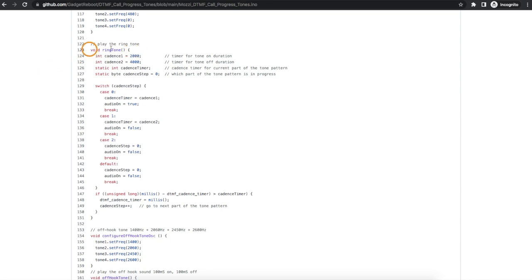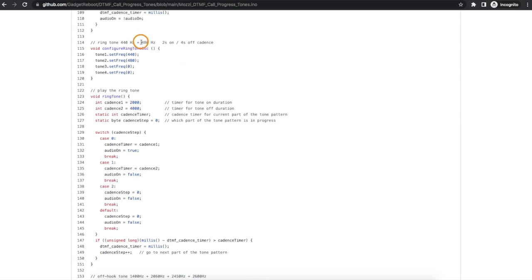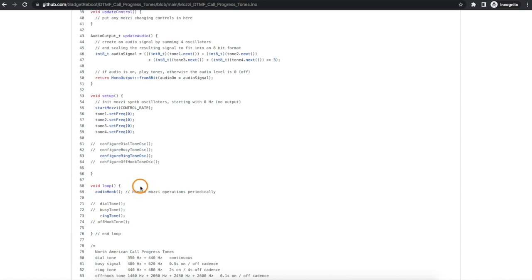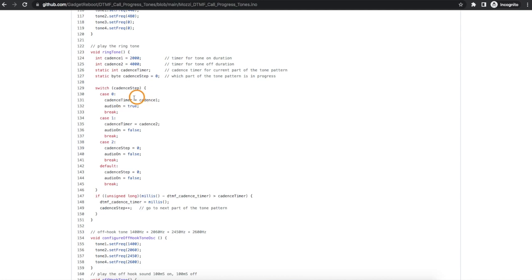So every time through the loop, this ringtone function is called, and based on where we are in our cadence pattern, if we're at the beginning where we're generating 2 seconds of the ringtone, all I'm really doing is making sure the audio output is not muted, so we've already configured the oscillators and they're just going to be free running in the background. And for those first 2 seconds, the audio is enabled. So as the main loop keeps running and Mozzi has its opportunity to do what it needs to do, audio is enabled. So we're just getting those 2 sine waves going out to the output. So we just keep calling the audio hook and the ringtone function, and eventually 2 seconds are going to pass. Because I set this cadence timer to be 2 seconds, and at the end of that function, when the 2 seconds pass, I increment what step of the whole pattern we are on.